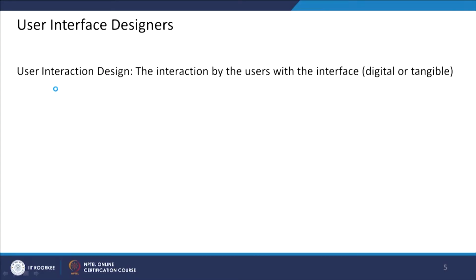And then there are other terminologies, like user interaction design. This interaction is between the user and the interface. User interaction design again mostly depicts the interaction between the user and the computer or digital media, but you can extrapolate the concept of this interface, and it can even be an intangible system or product. But generally it means the interaction between human and computer, though it can also be between the human and a system or a product.